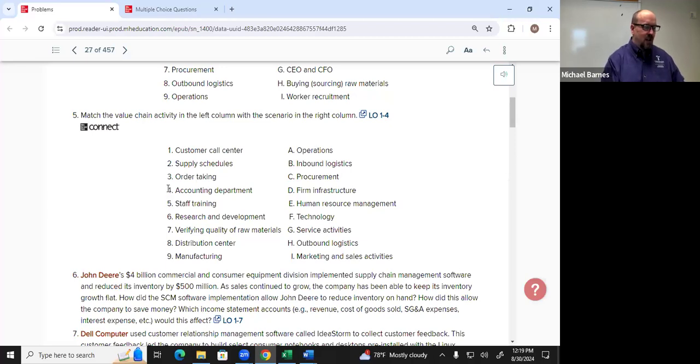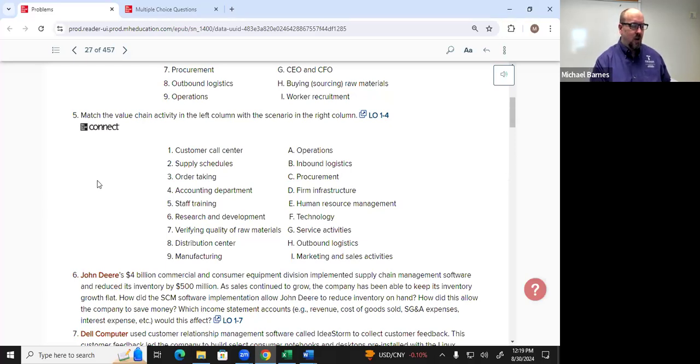By the way, you may have noticed that 4 goes to D, 5 goes to E, and 6 goes to F. We're drawing a line straight across. In fact, I think if you just did that for this problem, you got more than half of them correct. So anyway. Verifying the quality of raw materials. Why are we verifying the quality of raw materials? Well, again, as you learned back in 221, if we're going to provide these goods and services to the customers, then we need to make sure that we're providing good goods and services to customers. So we're going to be talking about that from a procurement perspective. The distribution center, that's going to be our outbound logistics, and manufacturing, that's our operations.